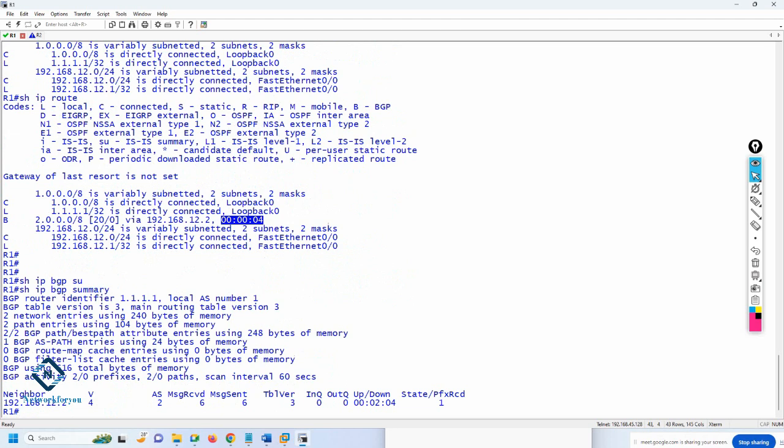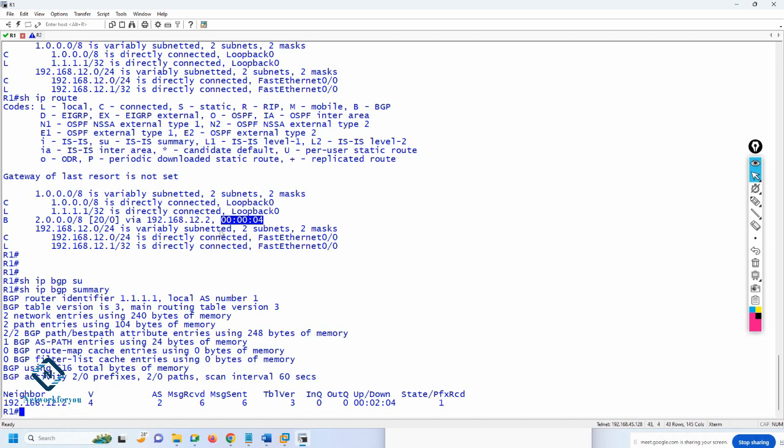This contains the list of all configured BGP neighbors. In this one, all the configured BGP neighbor information will be available. This is what we are calling the neighbor table. We can write show ip bgp summary. With this one, we are going to get the list of all configured BGP neighbors.